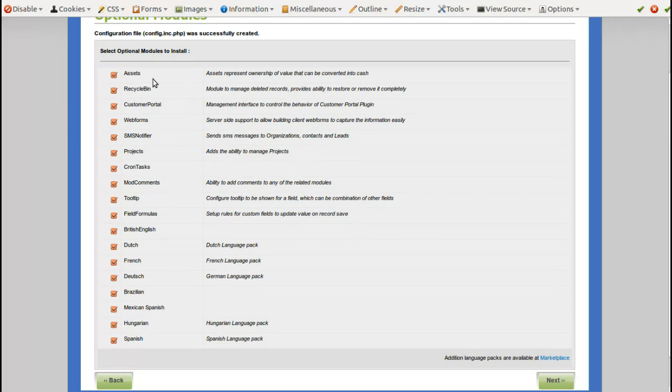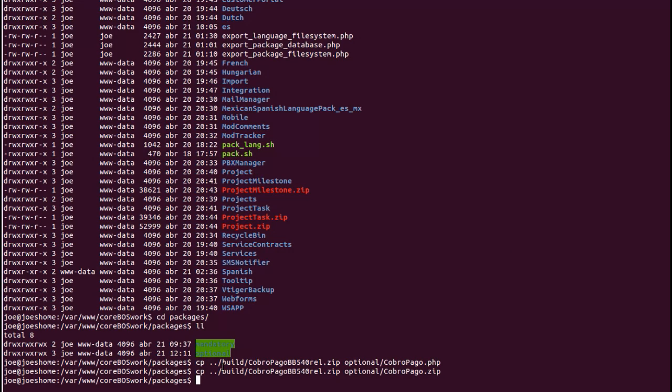Let's see, assets, customer, controls, projects. Okay, it did not appear, so I did something wrong. Yep, I renamed it to PHP.